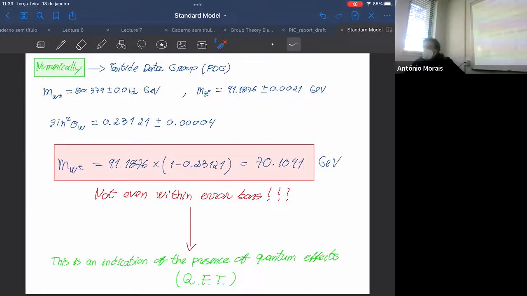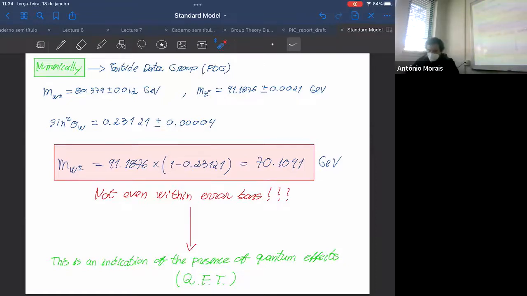So what is not rigorous here? In rigor, we have used a Z boson mass that is already corrected, so the measurement takes into account corrections. We have used a sine theta that already takes into account corrections. So this is not the most rigorous way, because we are using things that are corrected to compute something that is not corrected. Numerically it's hidden in numbers, but it's like doing a bad truncation in a power series. You have higher order terms that are not being properly cancelled or compensated.